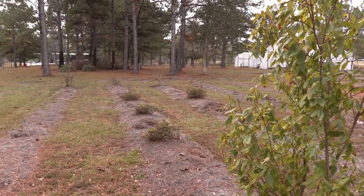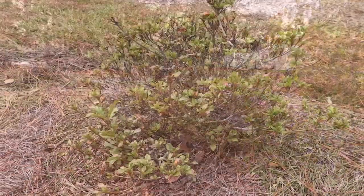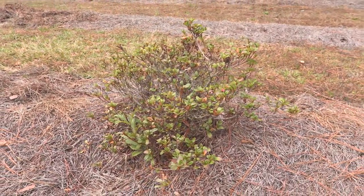Sometimes the homeowner needs to move an existing shrub or small tree. The winter months are the perfect time to do this. Let me demonstrate how easy it is to move an azalea to a new spot in the landscape. We need to expand some research beds here at Coastal Research and Extension Center. Today we're going to start moving these repeat-blooming Wachit azaleas we've been evaluating to new locations in our landscape.